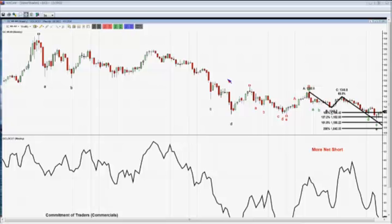That means you're taking, and it's got to be the commercials. So you got to make sure you're choosing the right columns out there. And so it's going to be the short minus longs because they're always net short. So you're evaluating their positions and what they're doing as a result of the short interest out here. So at this stage, even if they've taken their foot off of the pedal just a little bit out here, we're still down at areas where they believe that gold is putting in, or the metals, I should say, because it's also with silver, are putting in a nice bottom out there. So that's what's going on.